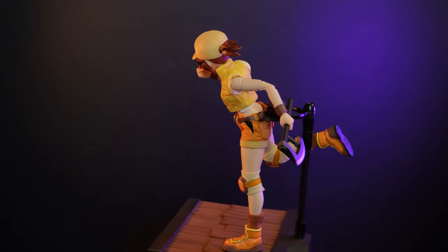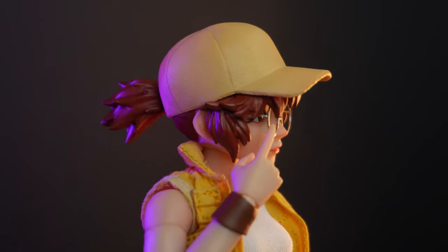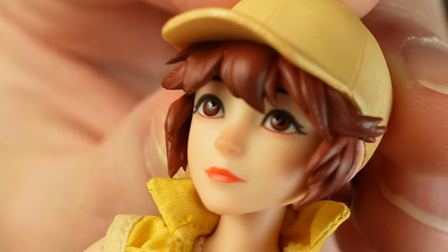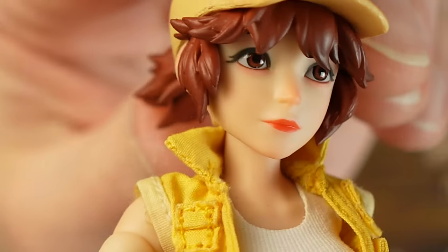Digging into the details of the figure itself, great sculpt work, great paint work on the face. Look at that around the eyes. You get a little bit of coloring there, and then the gloss finish on those eyes, which really make them pop. This is such a nicely done line. I mean, so far, two for two.